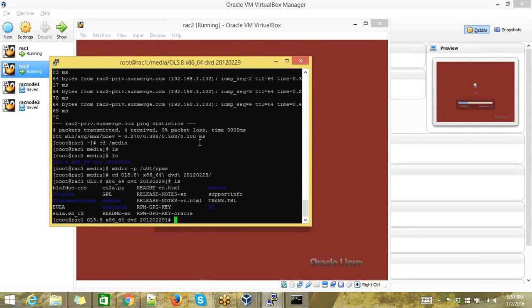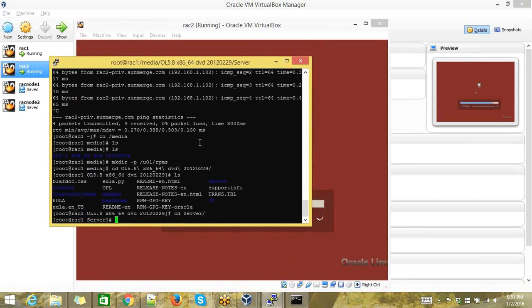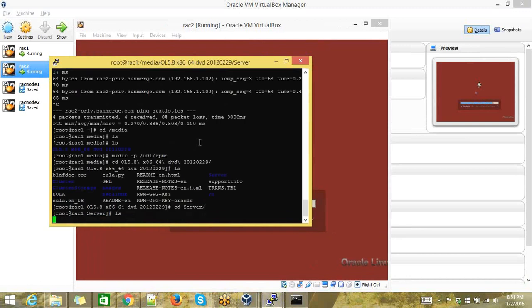Go to the cd image, then Server. cd Server, yeah. ls.